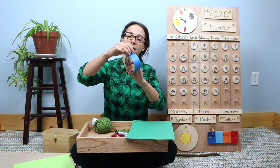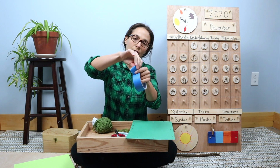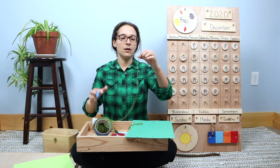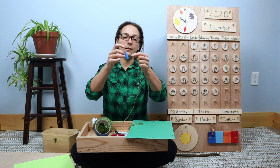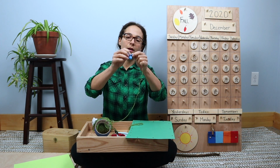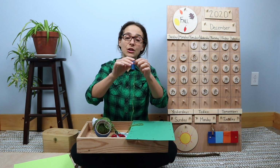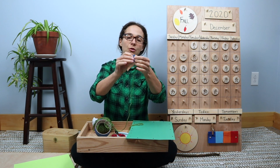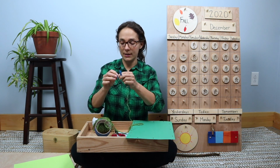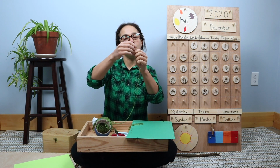Get your tape. You'll need two pieces of tape. So you'll get your first piece. Find one end of the yarn, and you're going to wrap the tape around the yarn. But the key is not to wrap the tape too thick, because otherwise it won't fit through the holes that you've punched. If it is too thick, you can rip the little piece off.